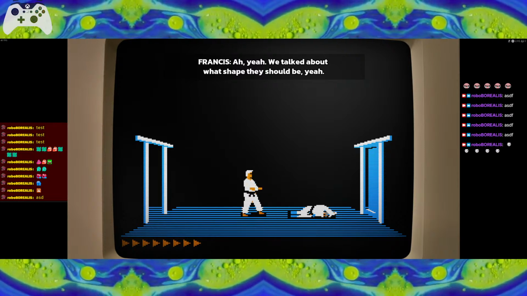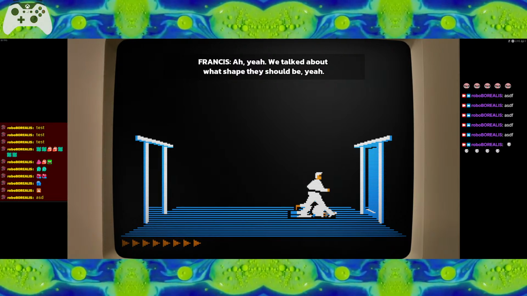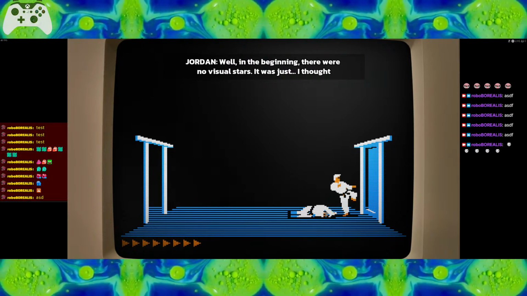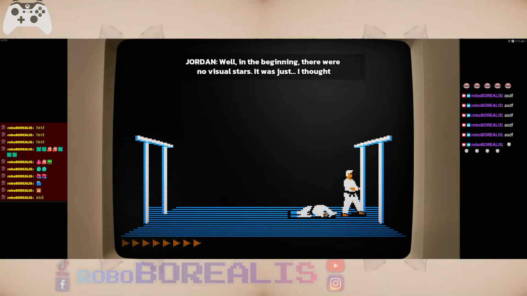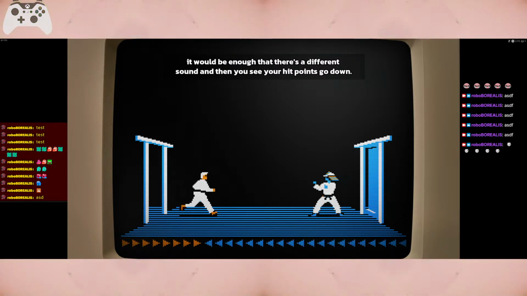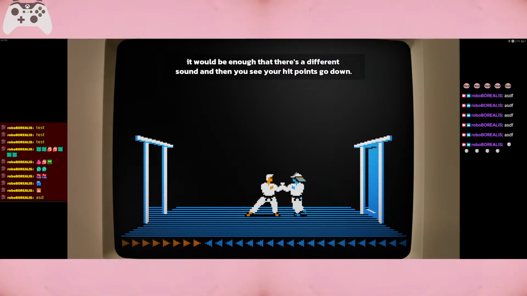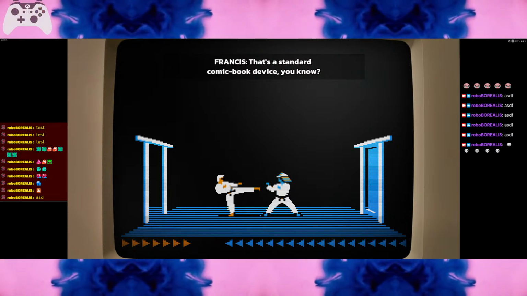Oh, yeah, we talked about what shape they should be. Well, in the beginning, there were no visual stars. I thought it would be enough that there's a different sound and that you see your hit points go down. It's a standard comic book device.